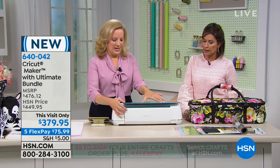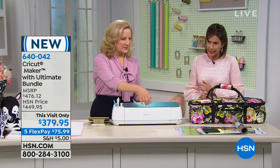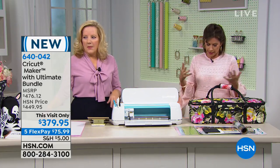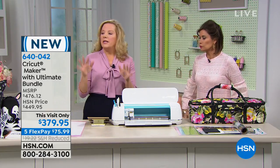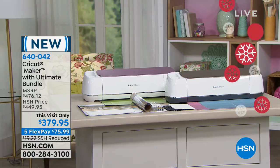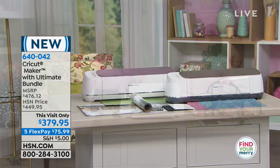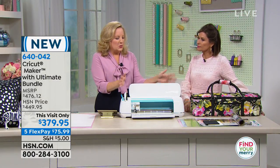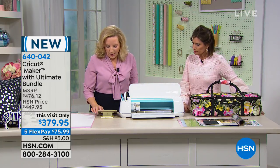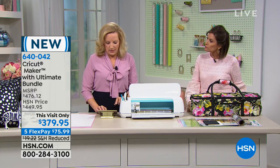It's beautiful — almost like a metallicized, metallic blue. The other two colors are champagne and rose. The champagne is actually darker, almost more like a taupe. The base of the machine is a dark charcoal and it has an anodized aluminum band around it. The top of the champagne one is champagne, the top of the pink one is rose, and the top of the blue one is blue. The interior details are absolutely gorgeous. Working with this machine, you're going to be able to cut 10 times faster with 10 times more pressure.